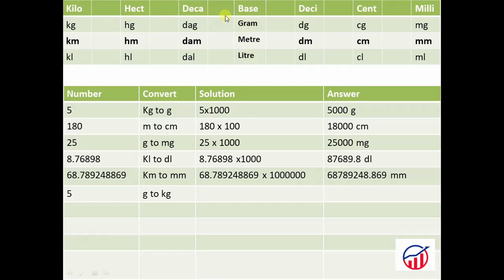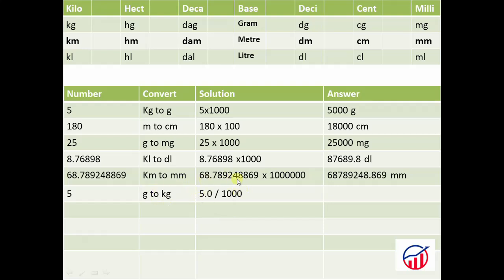So how many spaces are there? Same concept between gram and kilogram. 1, 2, 3. So you're going to divide by 1000 over here. And you remember when we converted from a larger to smaller, you move to the right. Here you're going to go the reverse. Now any number over here, the decimal point is followed by that. We don't write it, but 5 is as good as 5.0. So you write 5.0 divided by 1000.